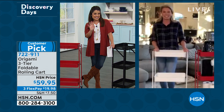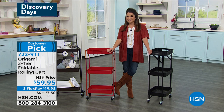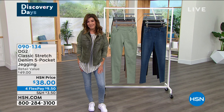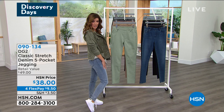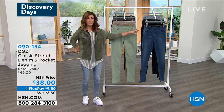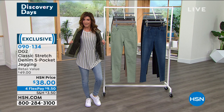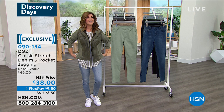Our friend Sarah Anderson is standing by looking quite fashionable. Coming up at six o'clock — two of the best hours of DG2 you've seen all weekend. One of my all-time favorites: amazing five-pocket jeggings, so comfortable, stretchy, soft, with great shape and coverage. Real pockets in the back, faux pockets in the front, and they're going to be less than $40. There's also an amazing faux leather jacket with a cute little hoodie style and a striped tee to top it all off. And slim and sleek leggings for less than $30.